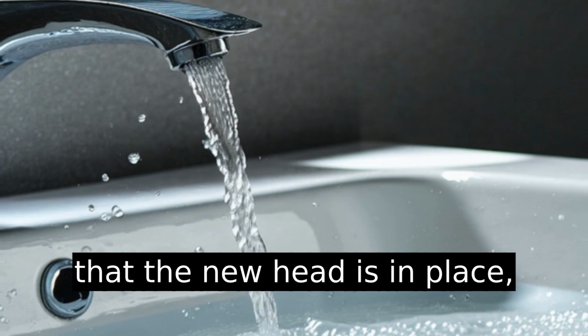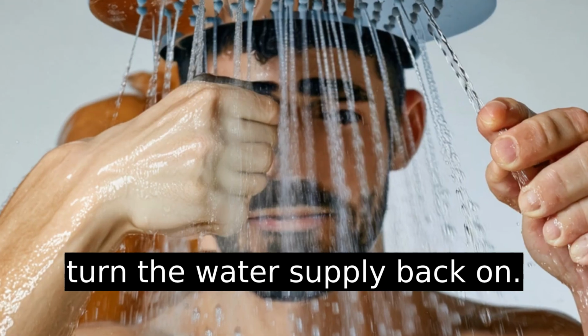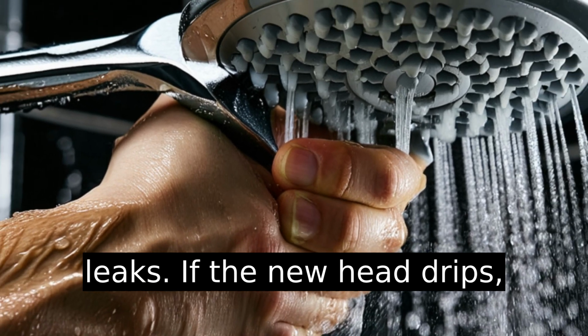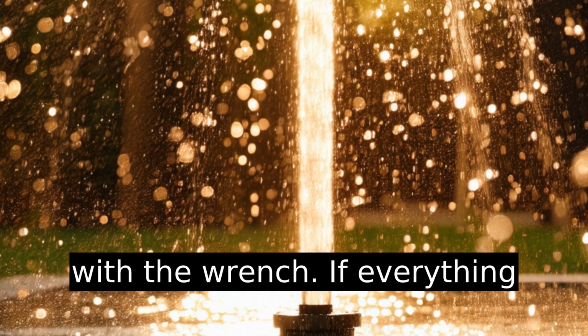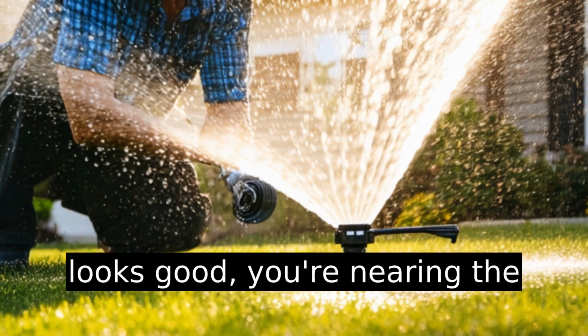Now that the new head is in place, turn the water supply back on. Slowly. You want to check for leaks. If the new head drips, double check that Teflon tape and give it another quarter turn with the wrench. If everything looks good, you're nearing the finish line.